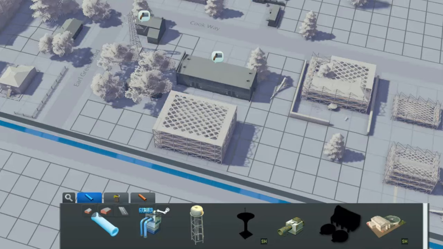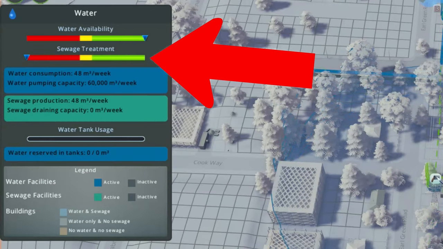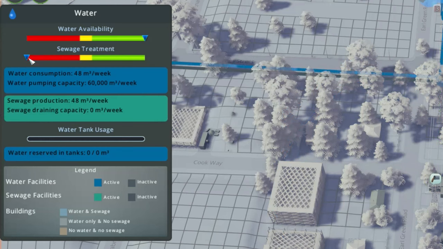And then on the screen in front of you, oh no, we forgot something. The sewage treatment, as you can see there, we have the water availability, but we don't have sewage treatment.